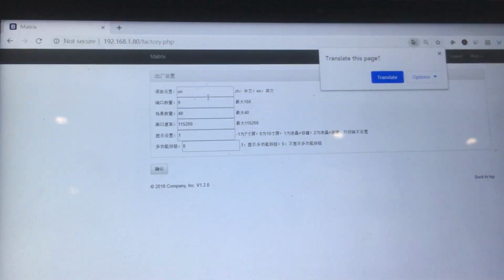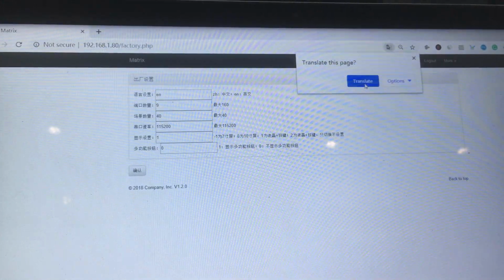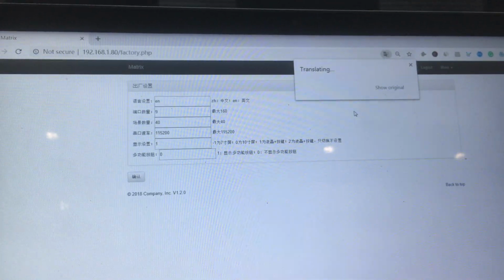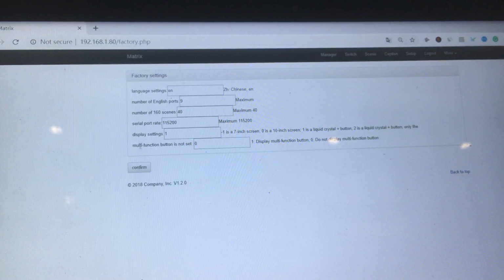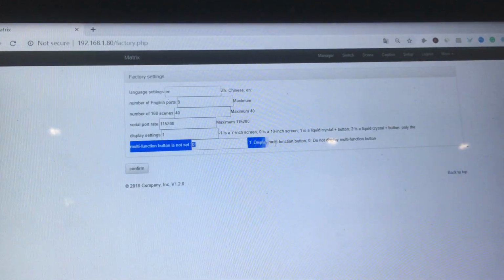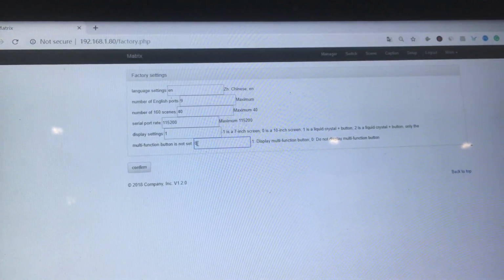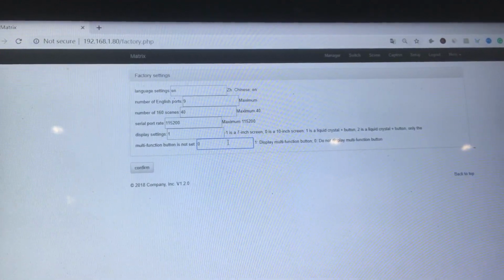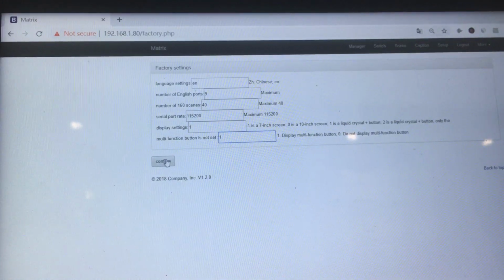Then on this interface, we're really sorry, just because the GUI is still in Chinese. If you've got Google Translate, we can just click translate. But basically here we only need to change the bottom line on this one. So here we only need to change it, because the default should be 0. So we can just delete 0 and type 1 here. Then we click confirm.